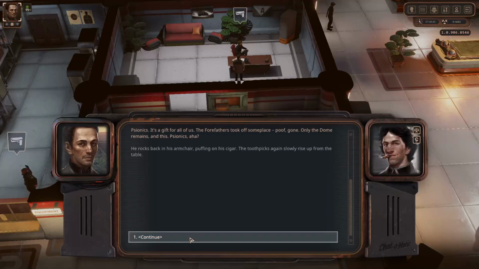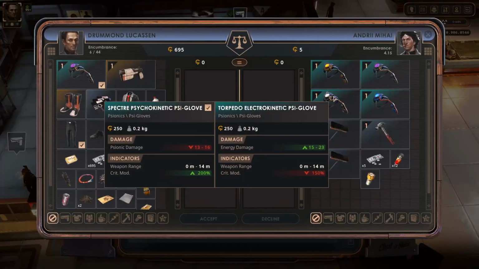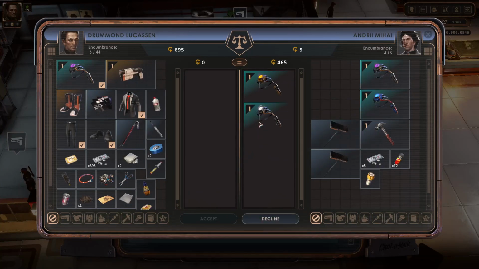The silver takes a pull. Psionic. Mihai. Ooh, oh, wrong thing. Mihai smiles around his cigar. You got some business here. No? Even better, huh?